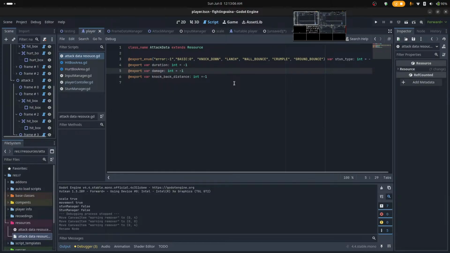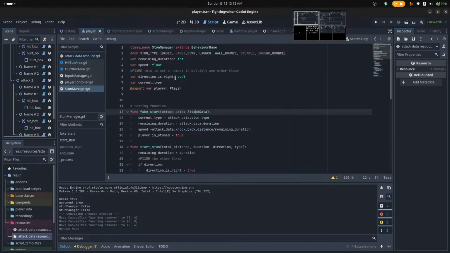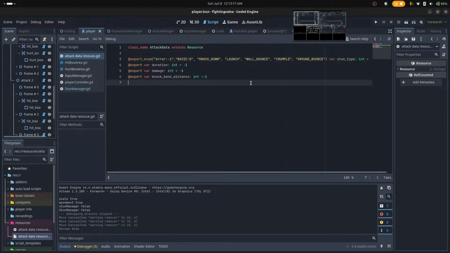Maybe I should just do launch, which I have. Launch. I feel like it's typed wrong here. Launch is probably the next big one. So there's launch up, launch right, launch diagonal.